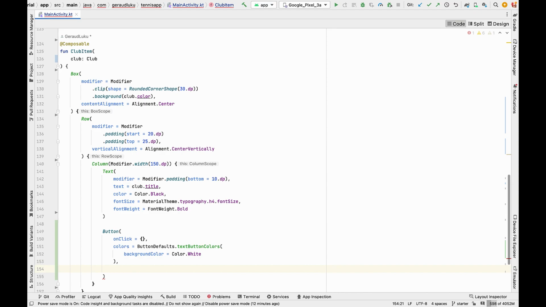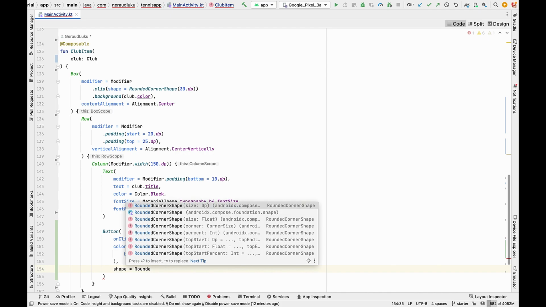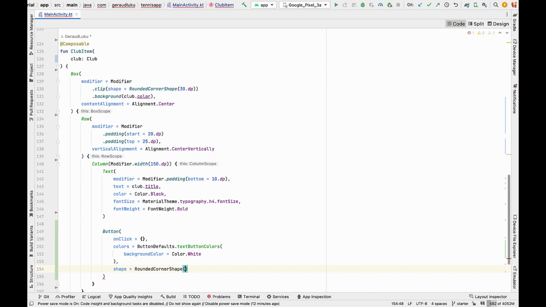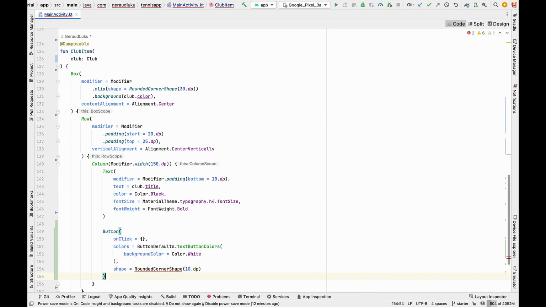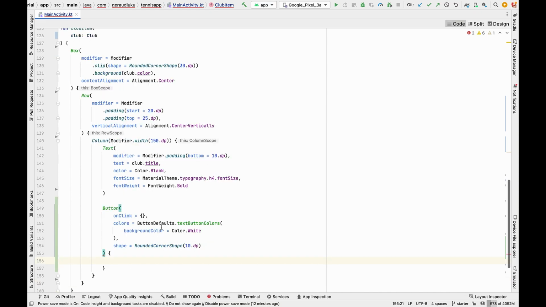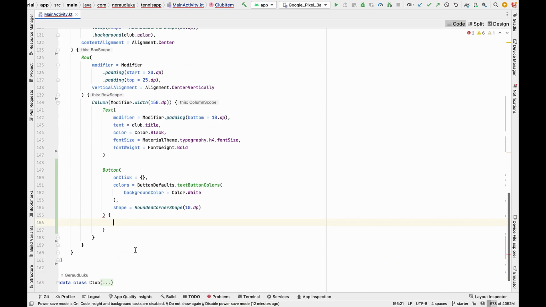The button will have a rounded corner shape, so we'll give it a shape of RoundedCornerShape, and it will be rounded to 10 dp at each corner. The button will contain a text. Let's scroll down.